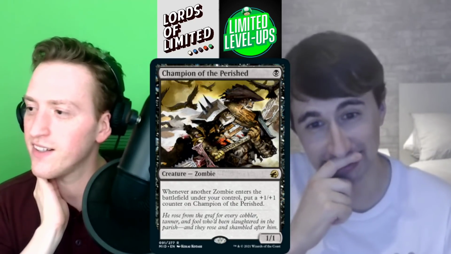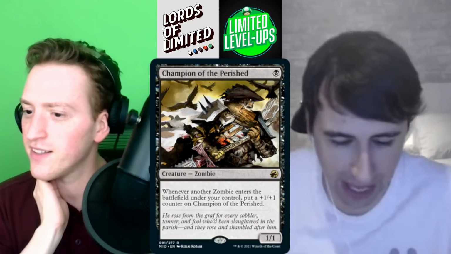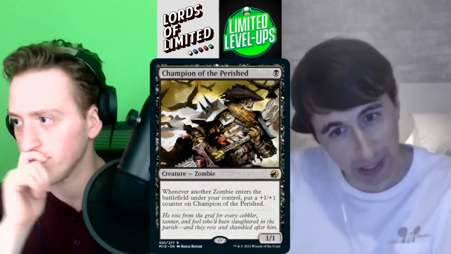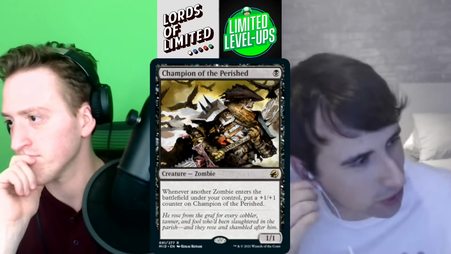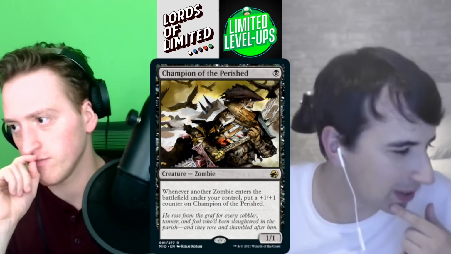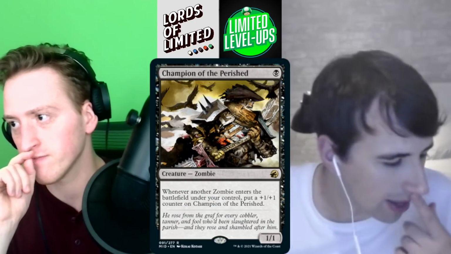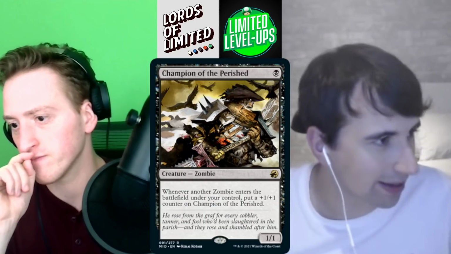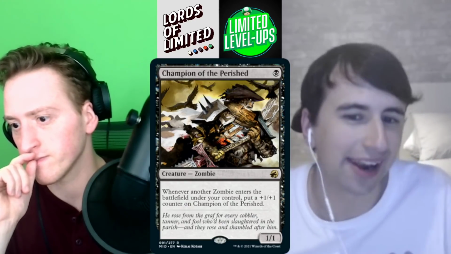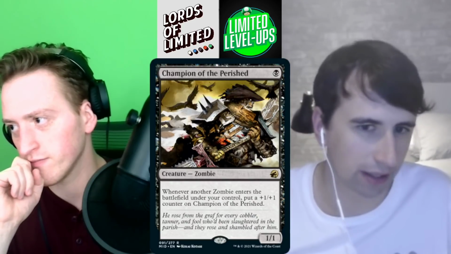So the fact that you're converting, not even converting, but on top of your decayed things, it's turning it into real stats. That's pretty powerful. Champion of the Parish, which is the callback if you're not familiar, which did this for humans, was a pretty good card the first time around in Limited. And I think more zombies are going to be entering the battlefield than humans did then. I think this card's quite good. I would probably give it like a B.